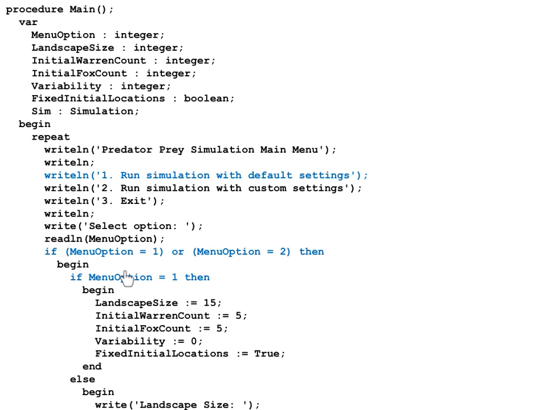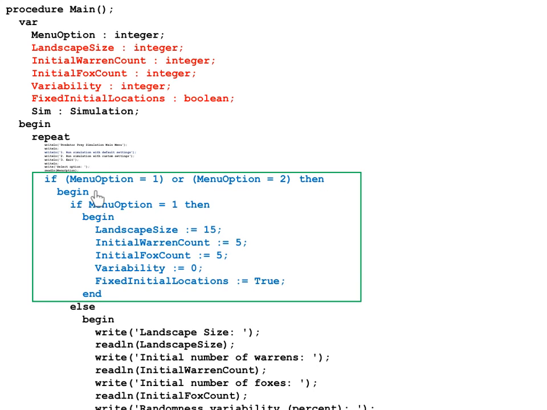If the user chose menu option 1, then they chose to run the simulation with default settings. So this block of code here will set the local variables with the default settings for the simulation. You see the default landscape size is 15, and when it displays it on the screen it will show 0 to 14.